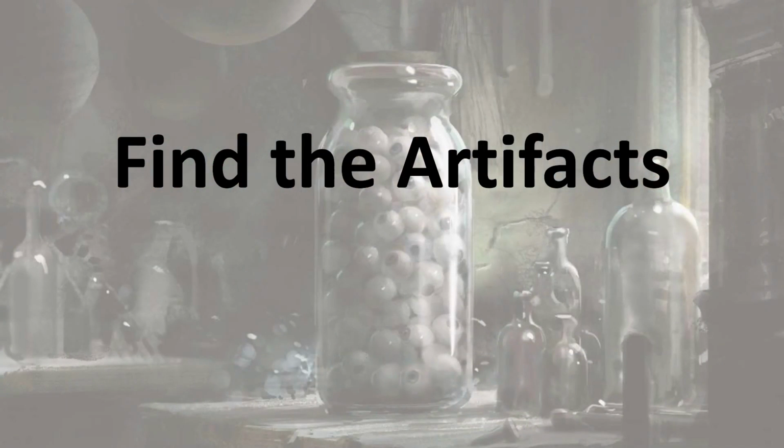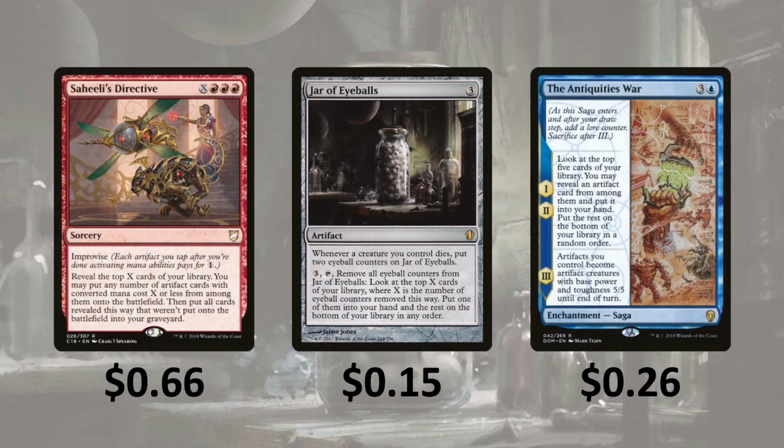Then we got some cards that can help you get more artifacts onto the battlefield or into your hand. Saheeli's Directive has Improvise. Reveal the top X cards in your library. You can put any number of artifact cards with mana value X or less from among them onto the battlefield. Then put all cards revealed this way that weren't put on the battlefield into your graveyard.